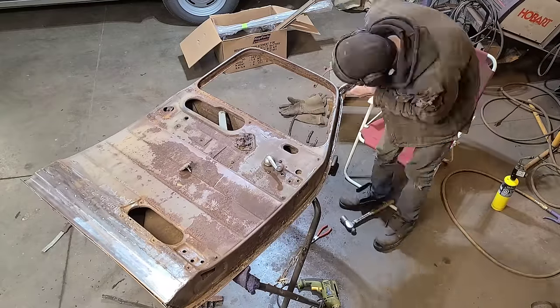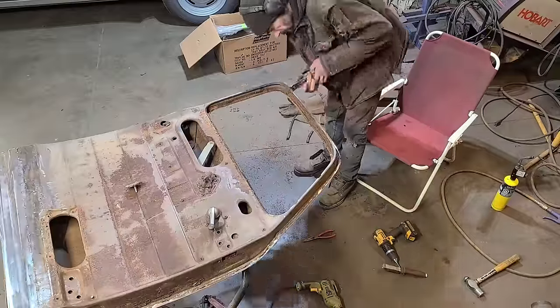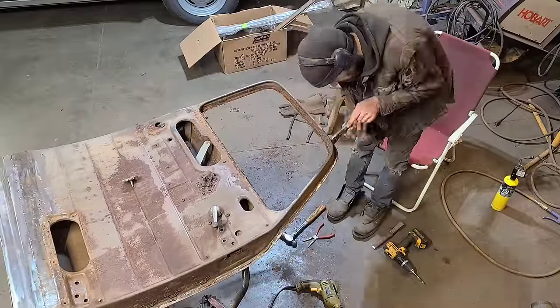In case you're wondering, this is all completely unnecessary, but I'm hoping at some point all this work that we're doing will make sense, but it probably won't. Yeah, no, it definitely won't make sense at all. Or it doesn't make sense, I suppose.